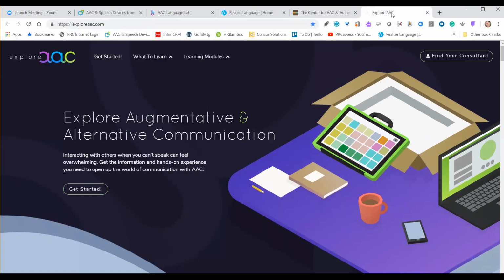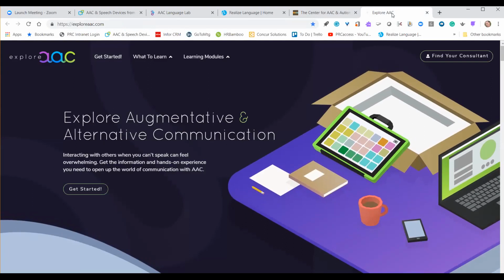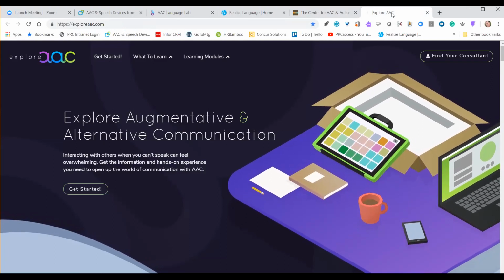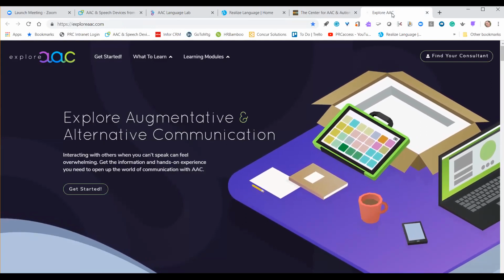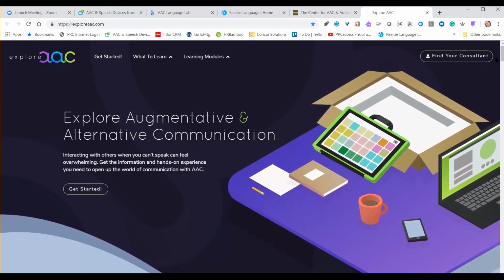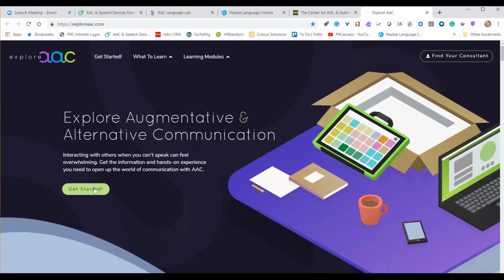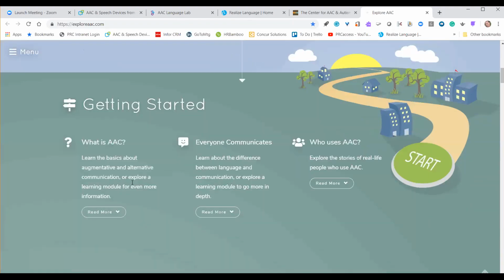And then finally, one more resource I want to let you know about is the exploreaac.com site. It's a great site if you want to share with parents who are new to AAC. You can get started with an interaction of what is AAC, how everyone communicates, and really who uses AAC.